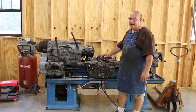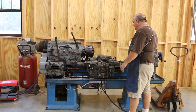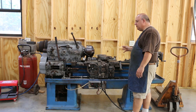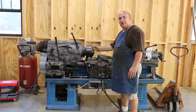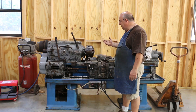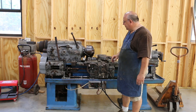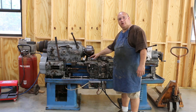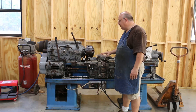I've worked on some pretty worn out lathes and you can do good work on a lathe that's pretty worn out. The problem is if you've got something long and you're trying to get it the same diameter over two or three feet, you can run into some problems because you may get some taper in there where the lathe bed has worn down. But most of your work is in pretty short distances. So what we're going to do is use a dial indicator — I'll zoom in and show you how I'm going to set this up to see how much wear is in this machine.